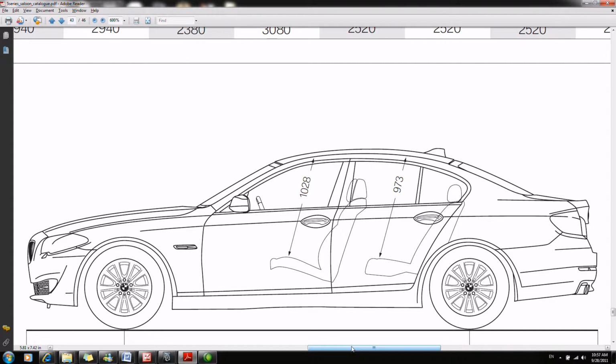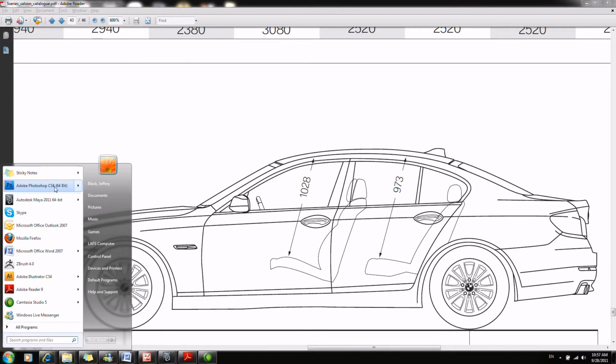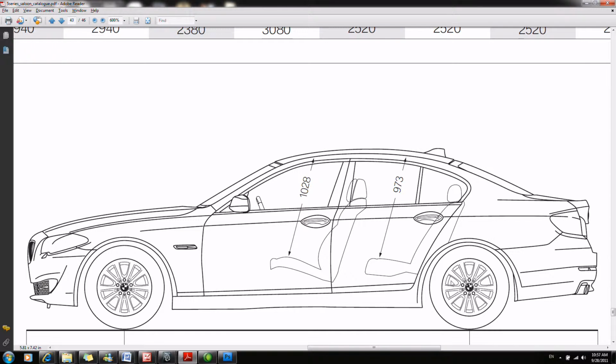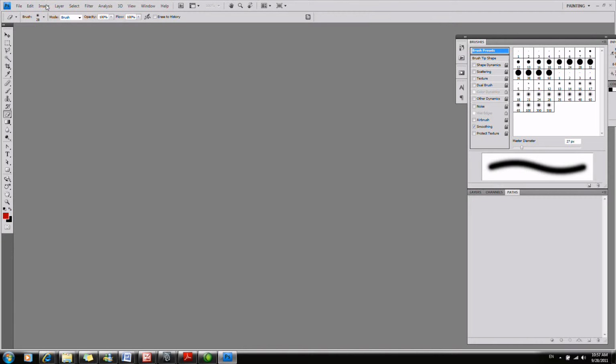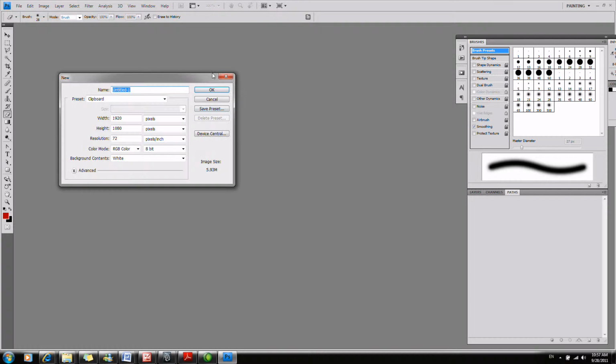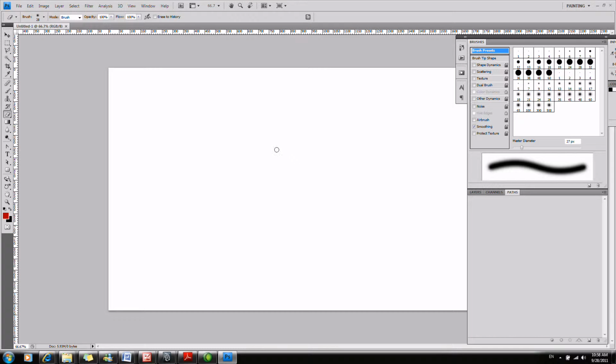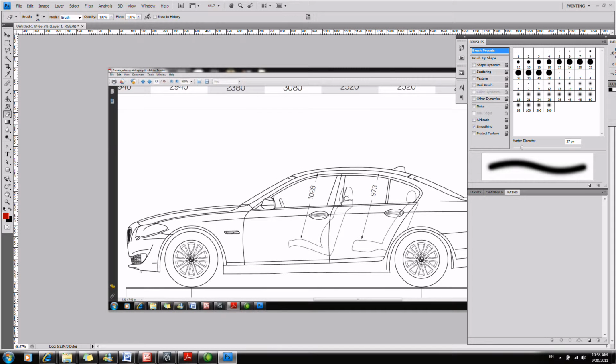So I'm going to open Photoshop, and I'm going to hit print screen. Say no, and say new. If it's in the clipboard, I'm going to get the dimensions of my screen, 1920 by 1080. Control V, just paste that in there.